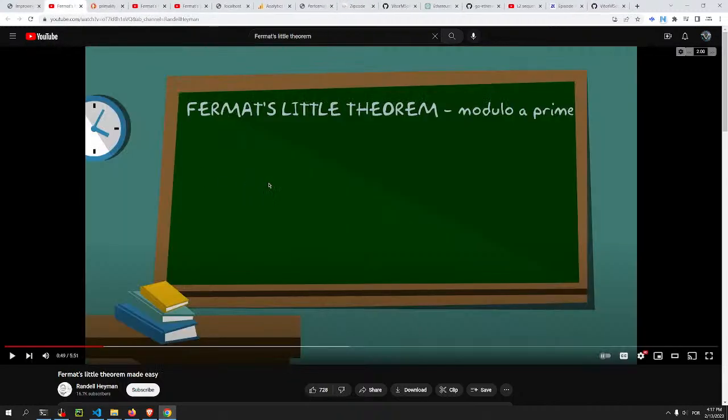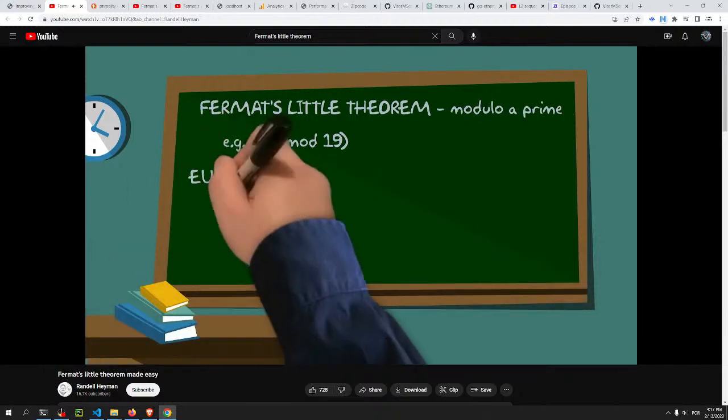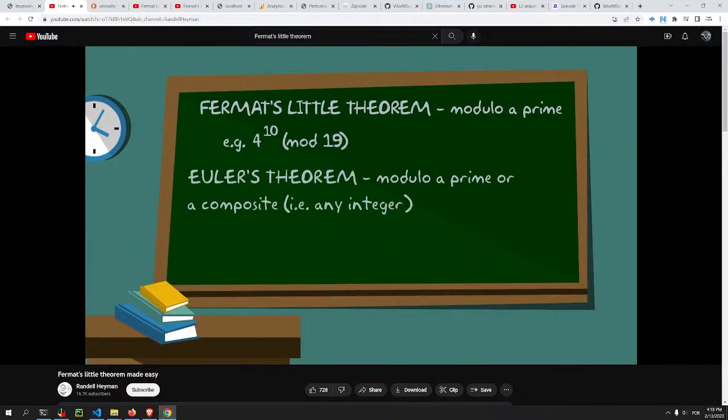Fermat's little theorem concerns itself with modular arithmetic, where everything is done modulo p prime. And it turns out that there aren't that many questions that you can be asked about Fermat's little theorem. However, the generalization where we deal modulo prime or modulo a composite number is very, very important. It's called Euler's theorem. It's a very important generalization of Fermat's little theorem. So it's important to understand Fermat's little theorem to start with.